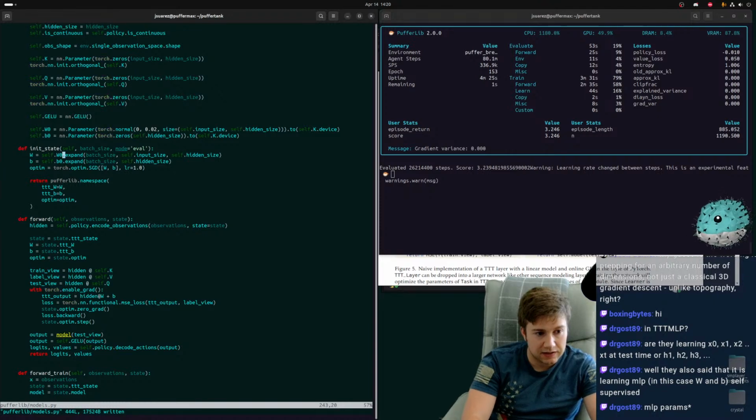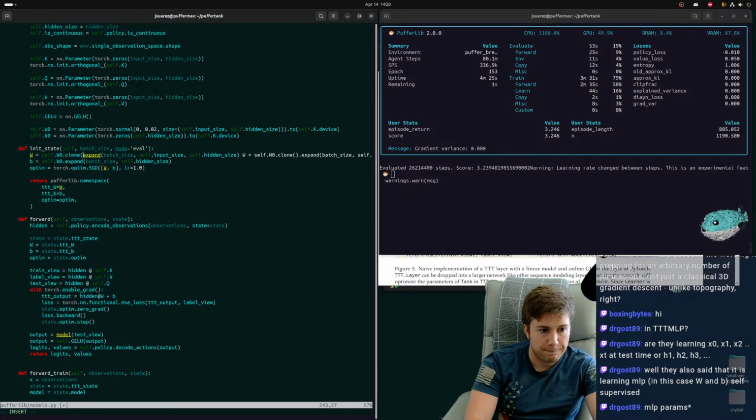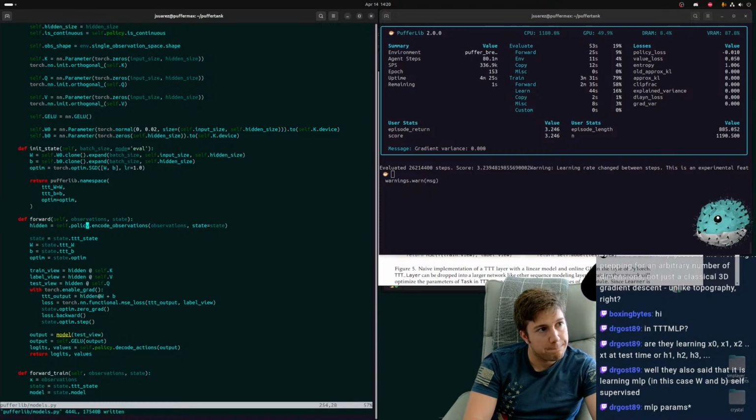I think it's technically like dot detach dot expand. I'm just going to do dot clone for now.